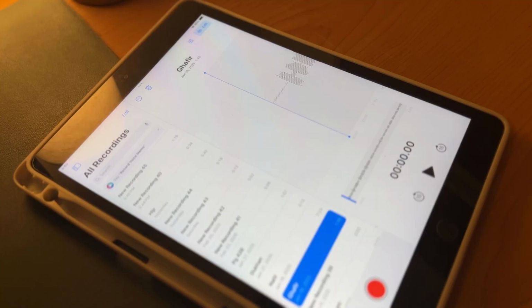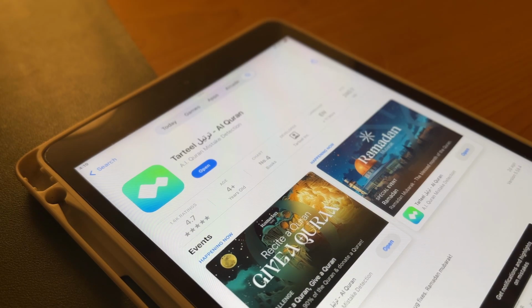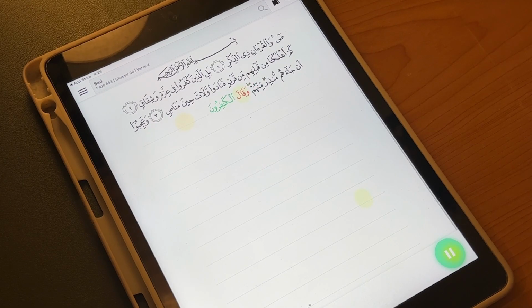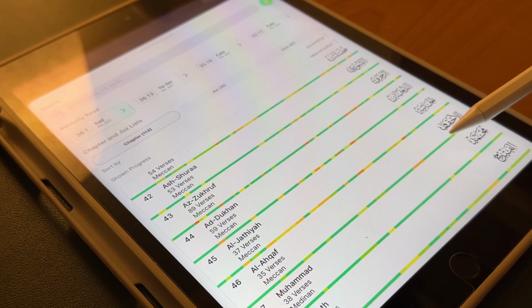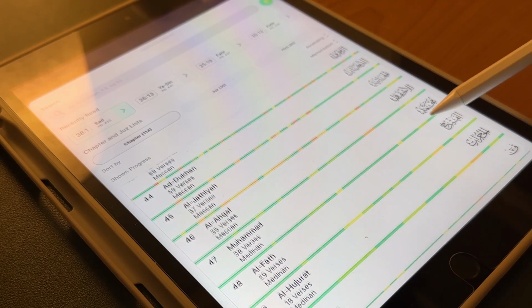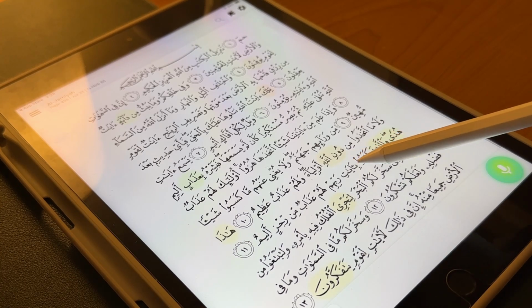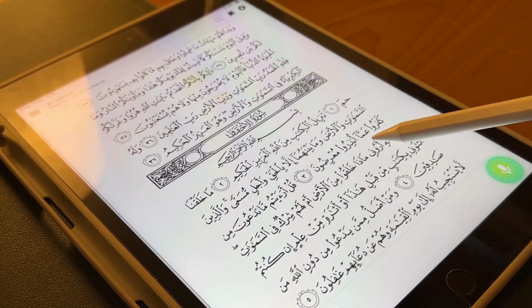Instead of recording myself or constantly checking, I started using this app called Tarteel. It listens as I recite and instantly highlights my mistakes, right there on the spot. Now, instead of waiting until the end of the page to find out where I went wrong, I can catch my mistakes as I go. I especially love using this right before I recite to a teacher or a friend to make sure I didn't miss anything. But just because I could catch my mistakes didn't mean I knew how to fix them. This next app and strategy makes fixing them almost effortless.